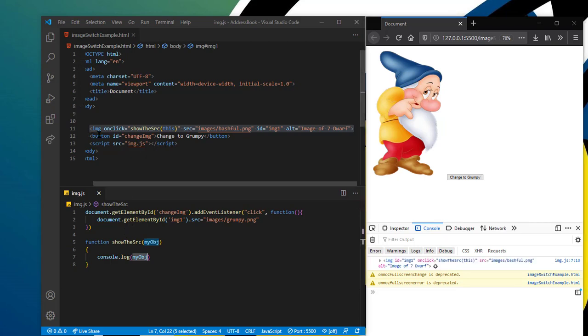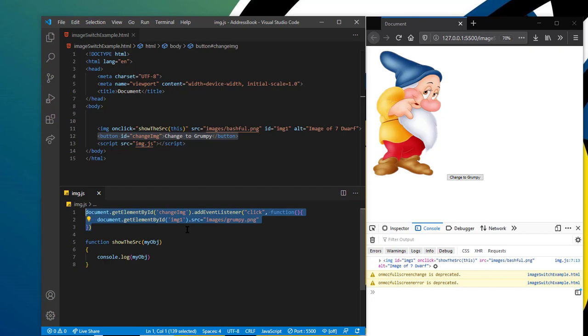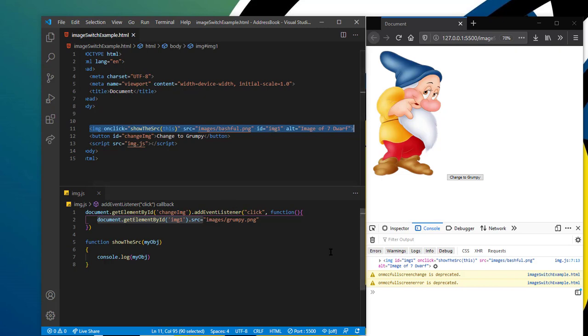I've set up a button, and with that button, I've created a click event. And that click event is listening for somebody to click on that button. And when that button gets clicked, it's grabbing the image, which is this ID. It's grabbing this element, and it's changing the source. So this element is exactly the same as it was before, except we've changed the source. And we've kind of seen that already, and I think we got comfortable with that. So let's just see what happens.